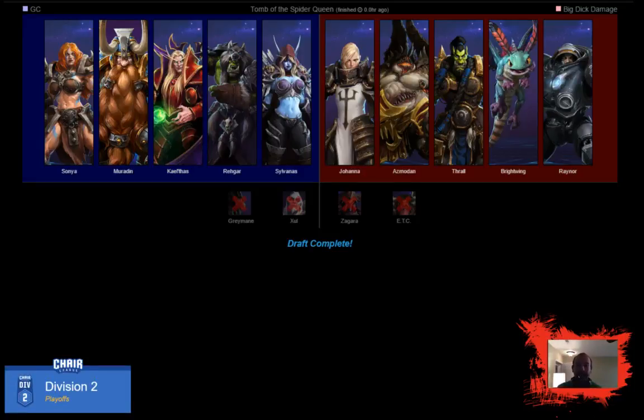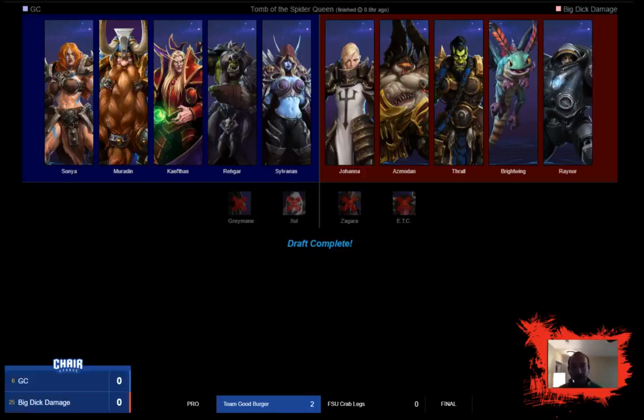Now, like I said, I really don't feel like Big Dick Damage's draft will be able to last long enough to beat GC. But if they play their cards right and they don't get picked off, I think they can scale into the late game and potentially win this.